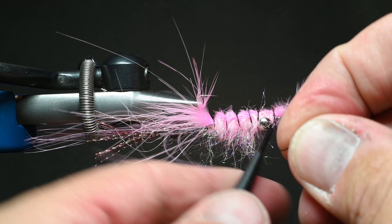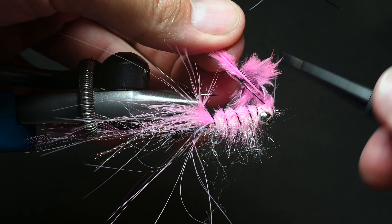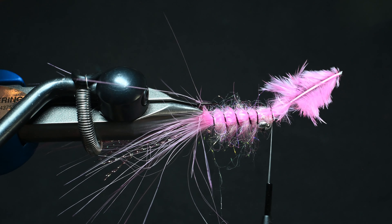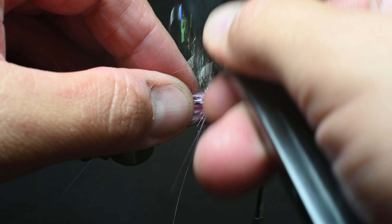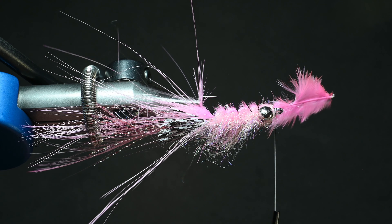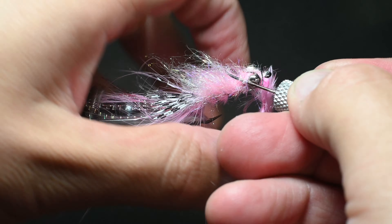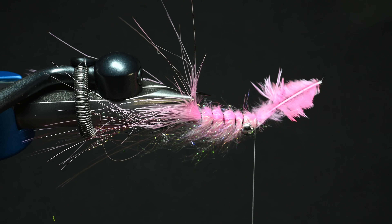As I get up toward the hook eye I usually wrap the wire around twice, then secure it and cut the wire with flush cutters since it's 0.3 millimeter - a little difficult to do the twisty-off method. I check everything out and brush it out, mindful that we haven't done the whip finish yet so it could come undone. I really like how that looks. If you want to make it look really nice, pick some of the dubbing that got trapped out - it will really clean up the body and add more bugginess, imitating those swimming legs.